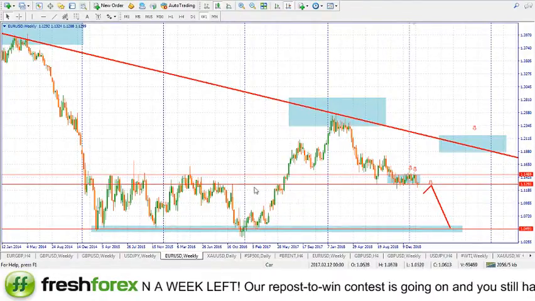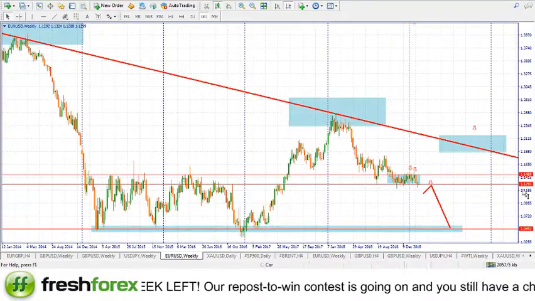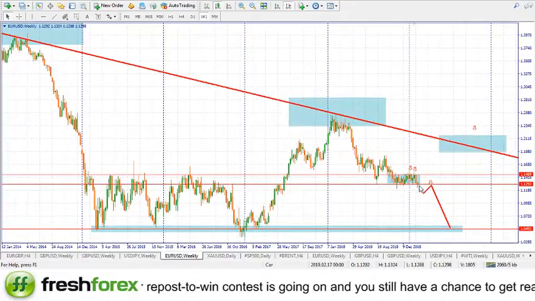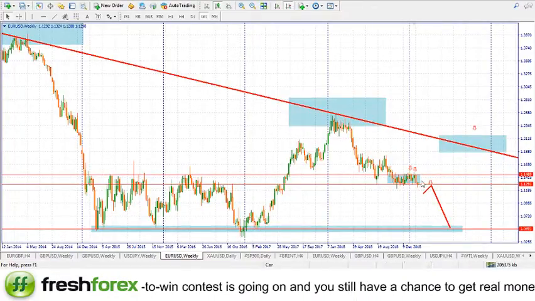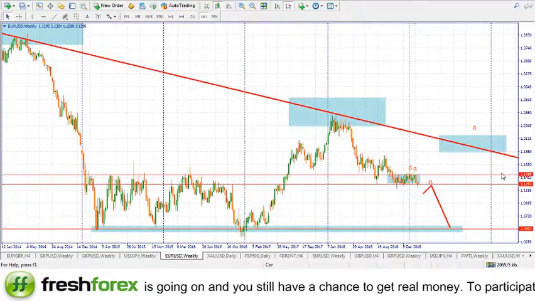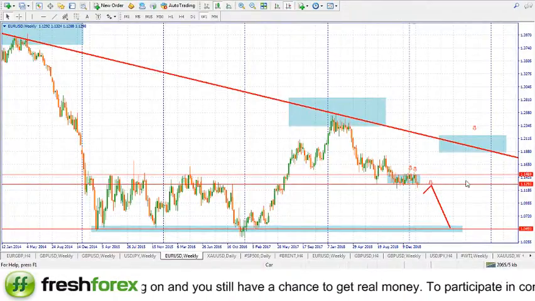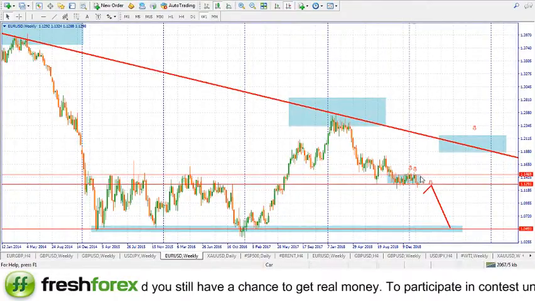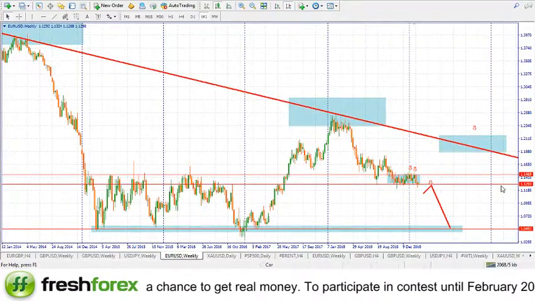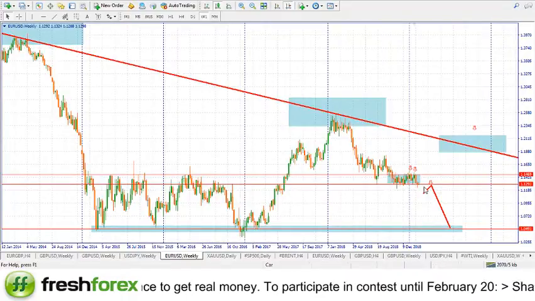We mentioned last week that this was a clear level, 1.1293. We said that unless the price closes clearly below it, this should be a very good place to buy from. And we also mentioned that on the upper side you have a level which is 1.1469. We said as long as the price does not break either above or below 1.1293, then this should be the correct place to buy from.